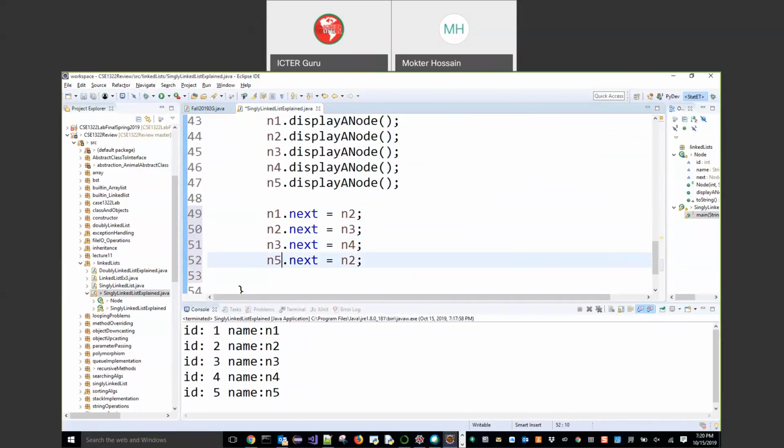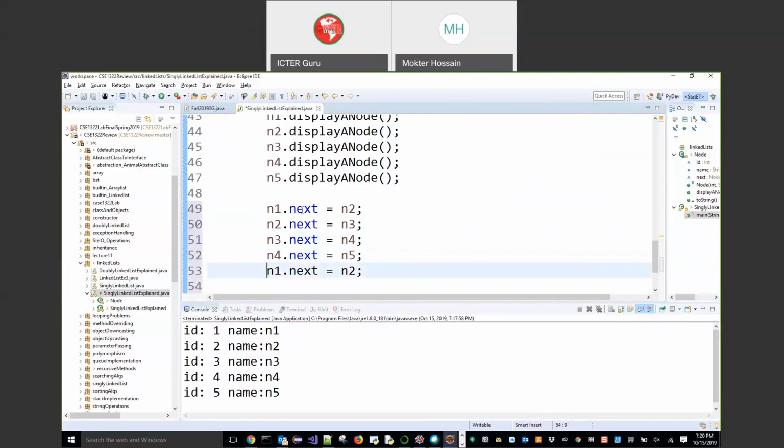And n4 dot next will be n5, and we have only 6 nodes. n5 dot next will be n6, and what will n6 dot next be? I have only 6 nodes, right? n6 dot next is our ending node.